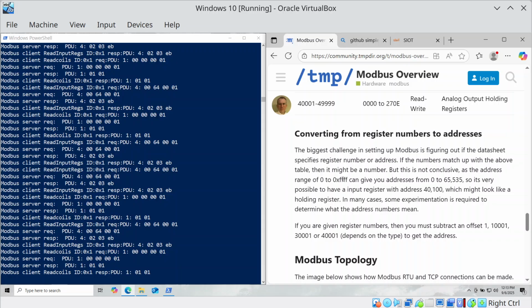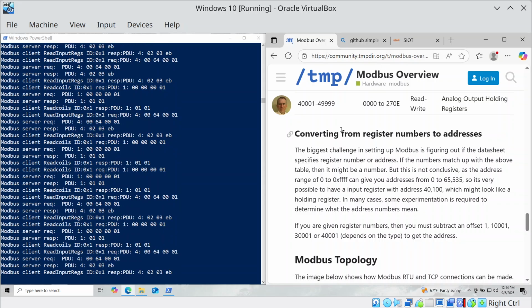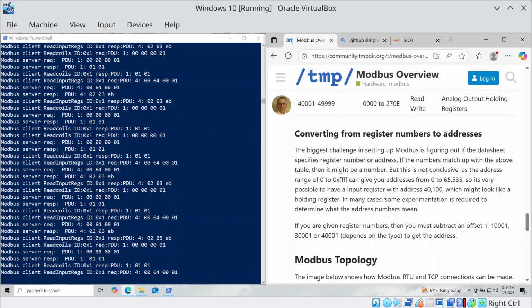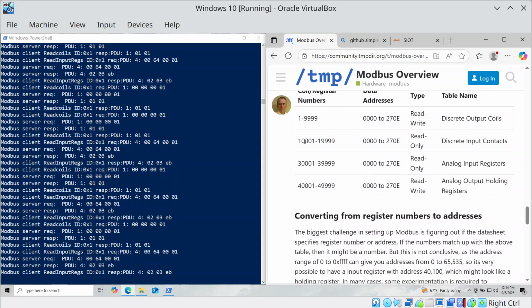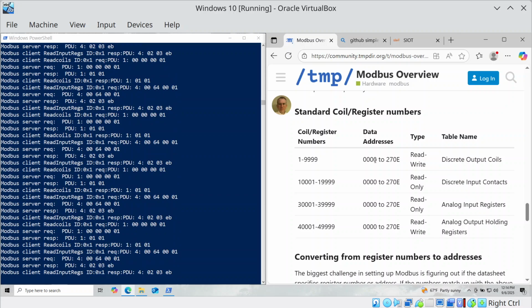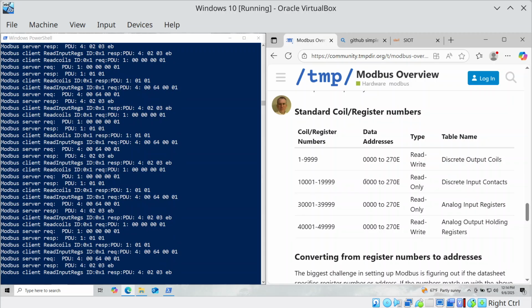There's a page on community.tempter.org, just search on Modbus over there, and it shows how to convert between these 1,000, 10,000, 30,000, 40,000 numbers to the actual data address that you see on the wire. And typically you drop this first number and subtract 1.